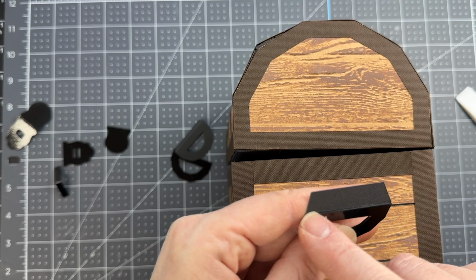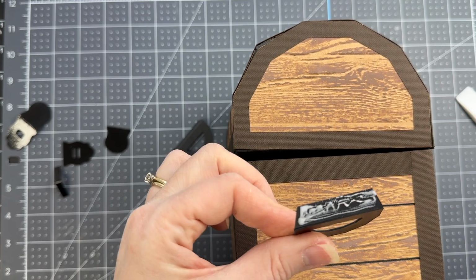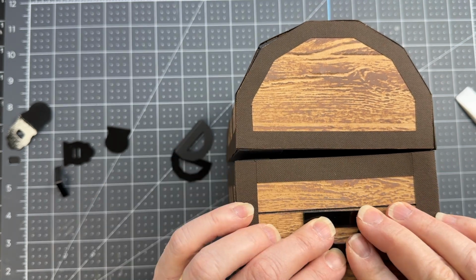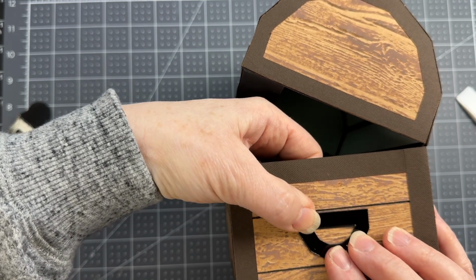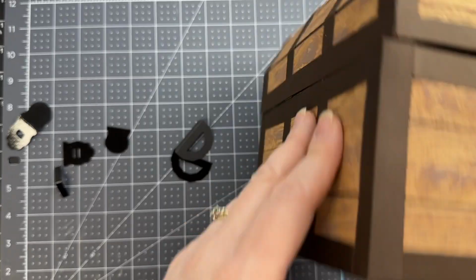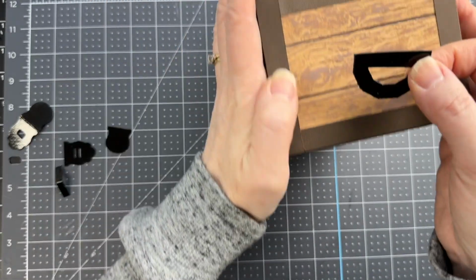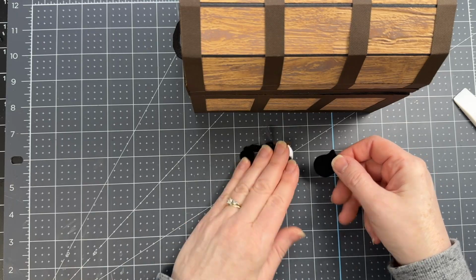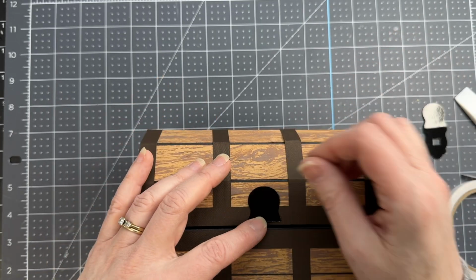And then I'm just putting glue from the score line to the edge on my cardstock. I'm tucking that tab under, gluing my handle, trying to center it as best I can between the sides, like so. Then I'm going to do that on the other side as well. Then I have the closure at the front. So my first step is to glue this piece.